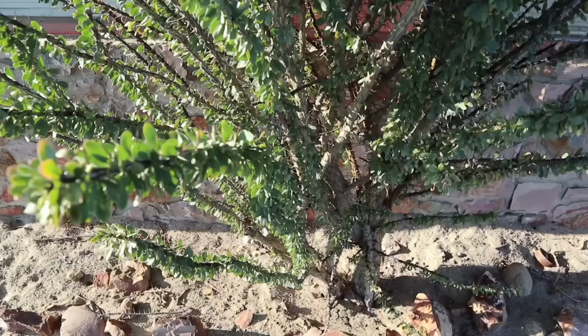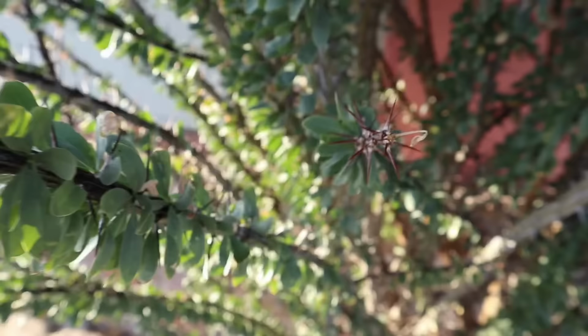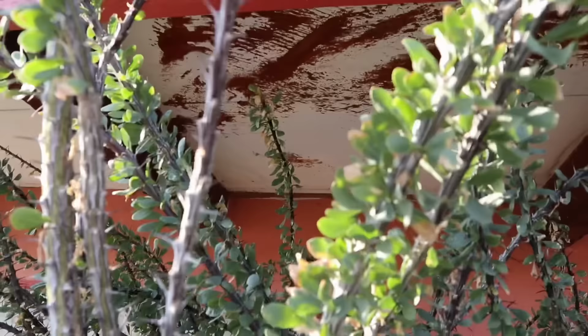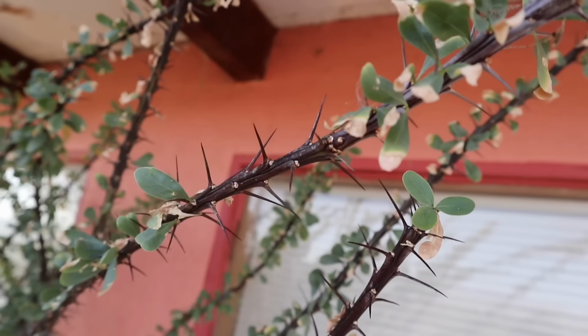It might look beautiful, but upon closer inspection, this is a very prickly piece of foliage. Oh my goodness, look at those. Oh, it just got me. I'm trying to pull away. And this right here touched my thumb. Look what it's done to the ceiling with the wind. Oh wow. It's a dangerous plant. No joke, that could cause some serious damage to your skin. Example up there, the wood has been peeled back, carved away by these little prickly thorns.